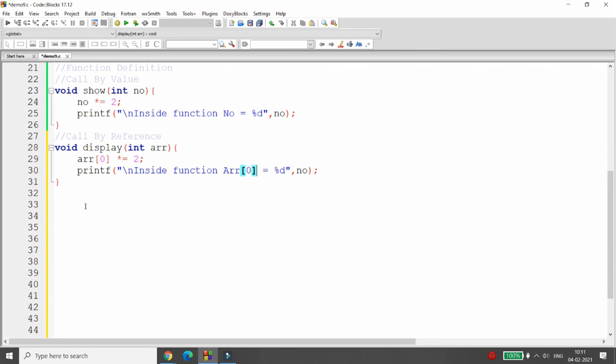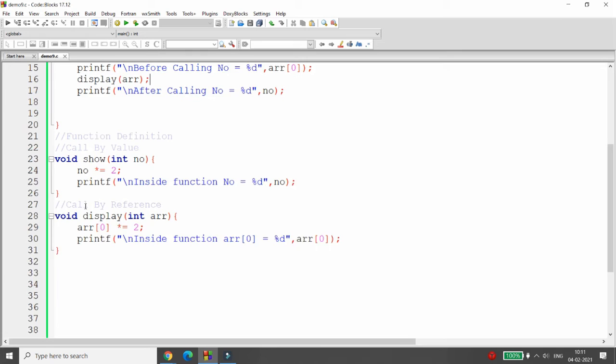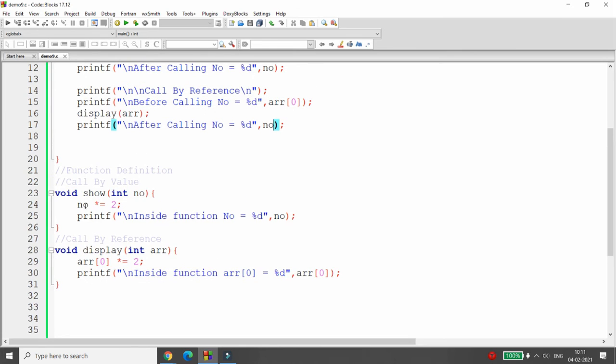ARR of 0 is equal to, so inside the function definitely it will be changed, it will be 20. But as a result, whenever you print over here the ARR of 0, it will also be changed. After calling, ARR of 0 is equal to, before calling ARR of 0 is equal to.